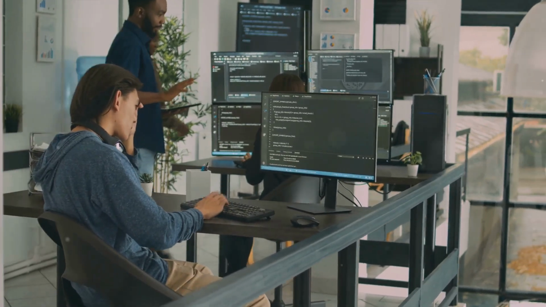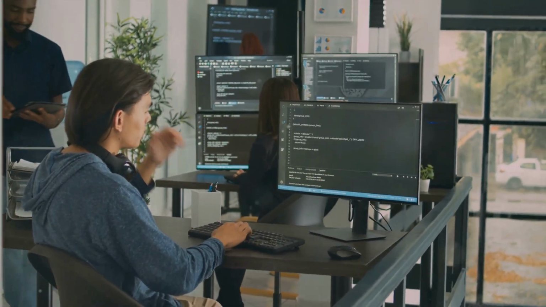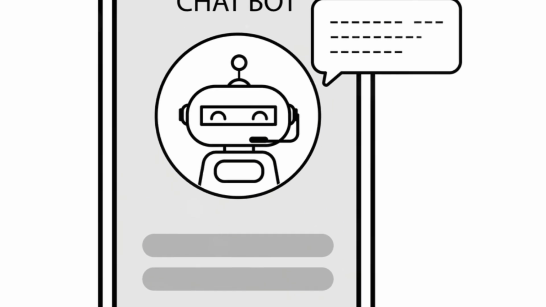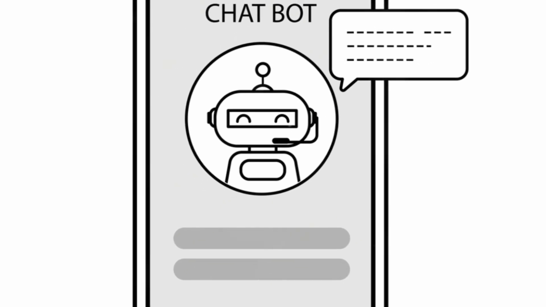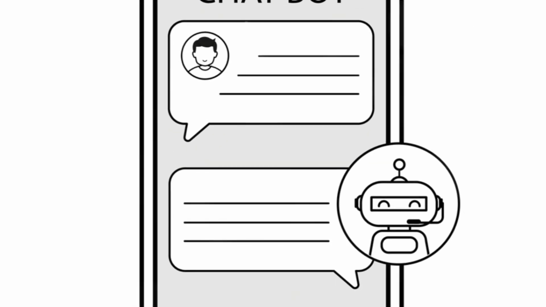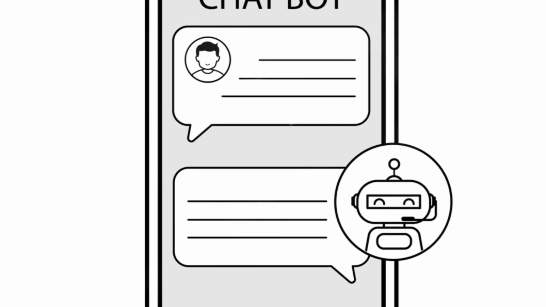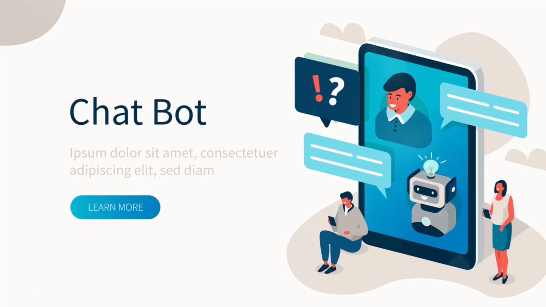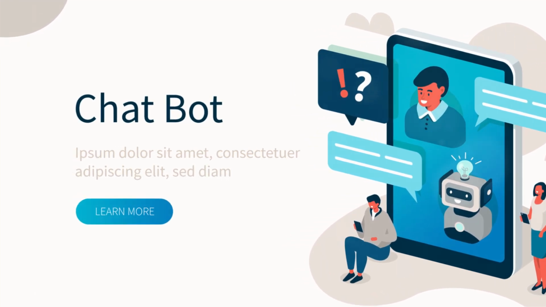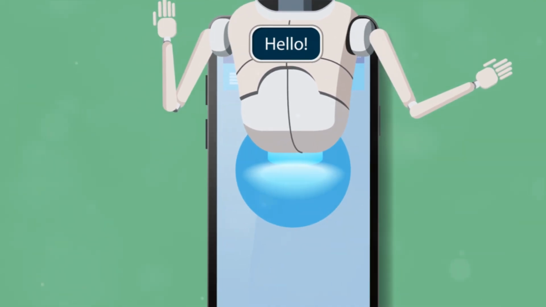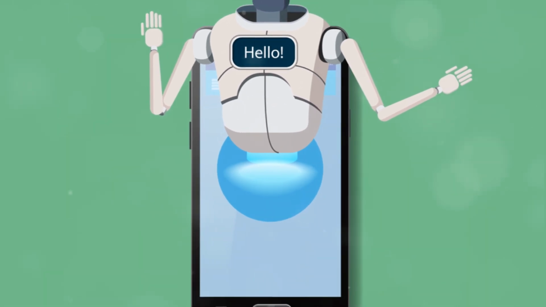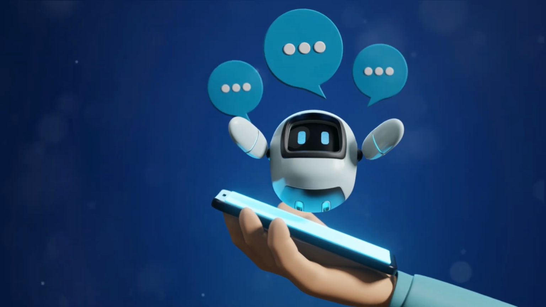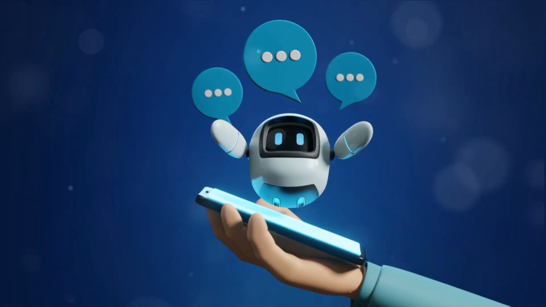Now let's dive in and develop the back-end logic of our chatbot. Firstly, we need to define the responses. These are the replies our chatbot will give to user inputs. For instance, if a user asks, "What's the weather like?" our chatbot could respond with, "I'm sorry, I can't provide weather updates at the moment." It's essential to create a wide array of responses for diverse user queries, making the chatbot versatile and user-friendly.